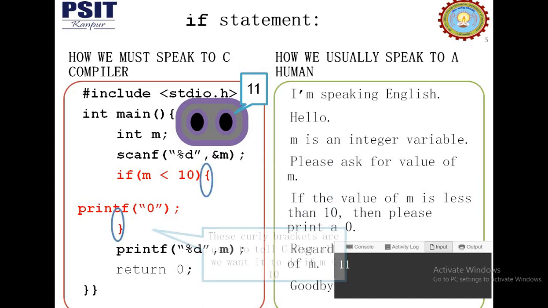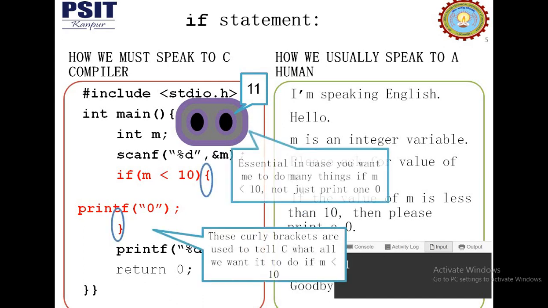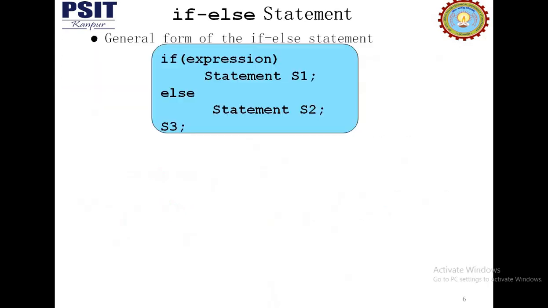So these are the few important points that we should consider while creating a program using if, otherwise it may go wrong. So the if-else statement is one more step ahead. If this condition or this expression is true, then S1 will execute. What will happen otherwise? That means if this expression is not true, that means its result is 0, then statement S2 will execute. That otherwise is represented by else, and S3 is the part of the program, and it will execute ultimately. Either S1 or S2, any one will be selected, and S3 will definitely execute, right?